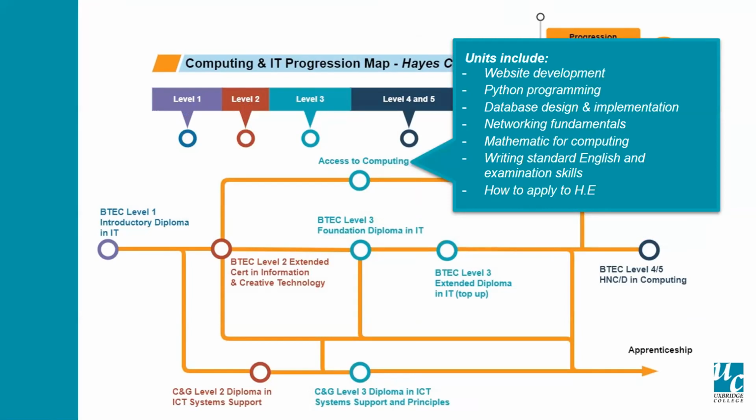We also have an Access to computing course. So this is for students who are over 19, who maybe have been out of education for some time, and it gives you an opportunity to come back into education, undertake a year's course to then prepare yourself for moving on to university. It's a very challenging course, but it's very effective because we've had a number of students progress recently to Russell Group universities after doing the Access program.